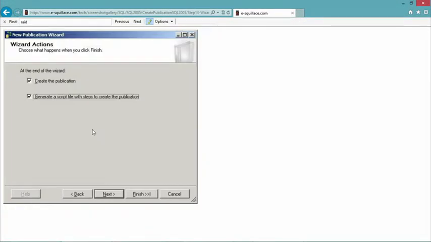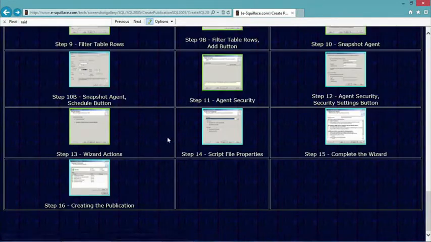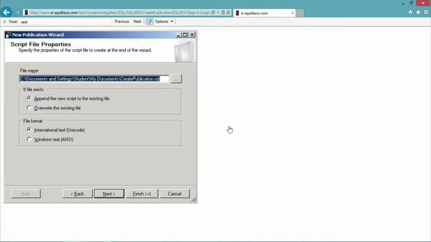Now, towards the end of the wizard, notice it asks me, do I just want to create the publication, or just script it, or do both? Absolutely, you do them both. I'm going to do both. And from there, it asks me more questions, basically, how do I want to create the script file? Do I want to append the new script file to an existing one?